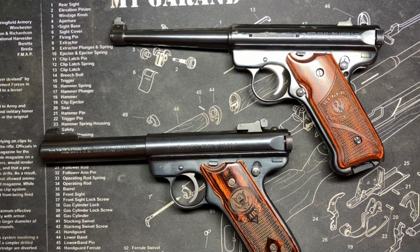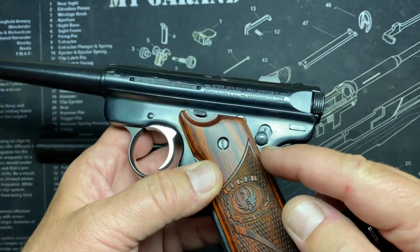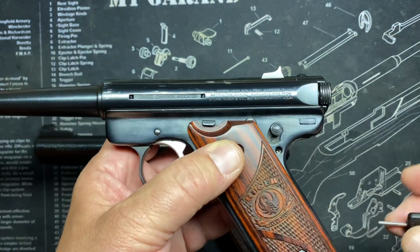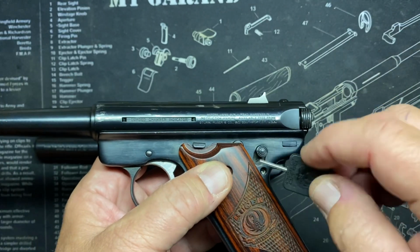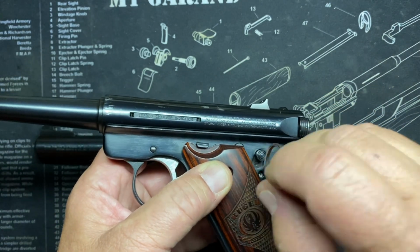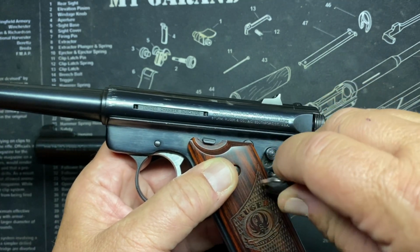What else? Oh, the Mark III has this, and as I was reading this, I had to go back and find this key because I thought I lost it. I couldn't even find it. There's a lock here. So on the Mark III, if the action has to be charged, you have to have it on safe. You fit this little, it's like an Allen key with a hole in the middle, and you fit that in here and you turn it. It's not the easiest thing to fit in, but you fit it in and you turn it, and it locks the safety on. You cannot remove the safety. Essentially like locking the gun. It's like a gun lock. You know what I mean?